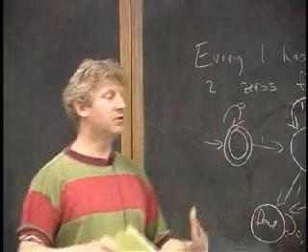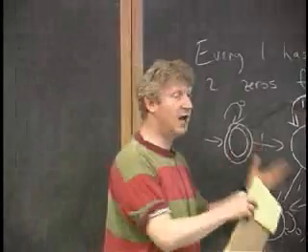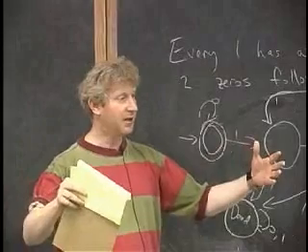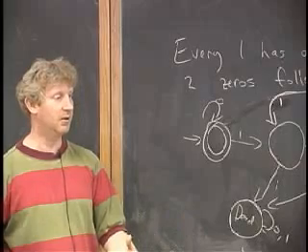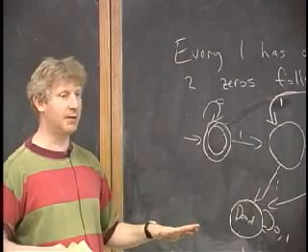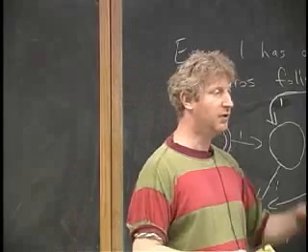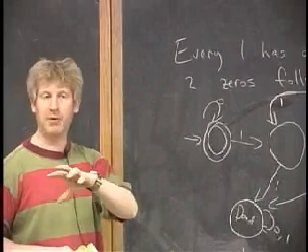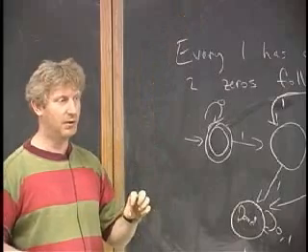Regular sets are closed under some kinds of operations. And what that means is, if I do the operation on the set and I get a new set, for example, I complement. I take a set, and then I take all the things that are not in the set. I've done an operation on the set. I've created a new set. It's complement. If that new set is also a regular set, always, without any exception, then we say that the collection of regular sets are closed under complement. That you can take the complement and you just get another regular set. All right? So that when you do the operations on these sets, you never get something weird outside the club. You always get something in the club.